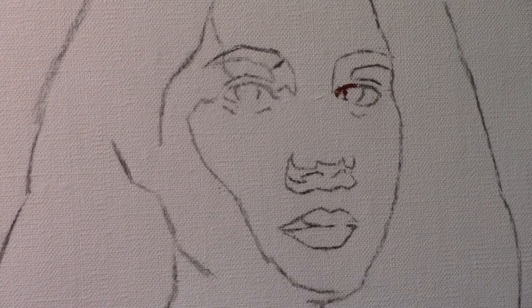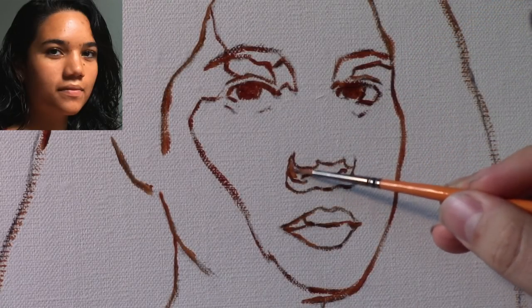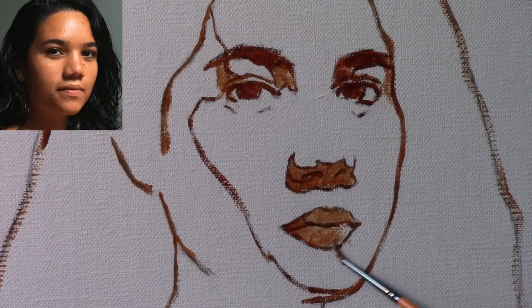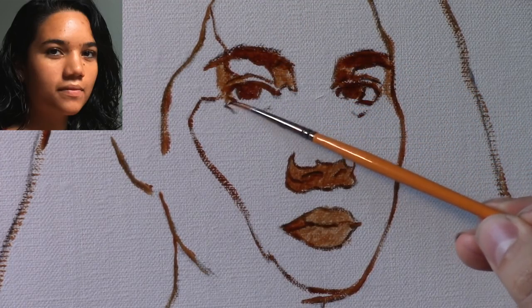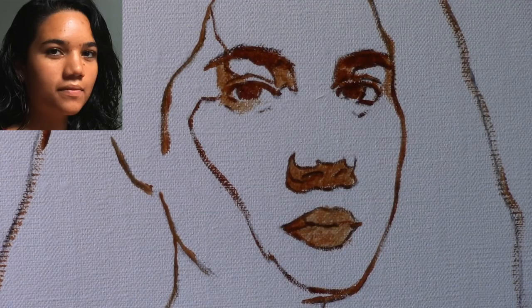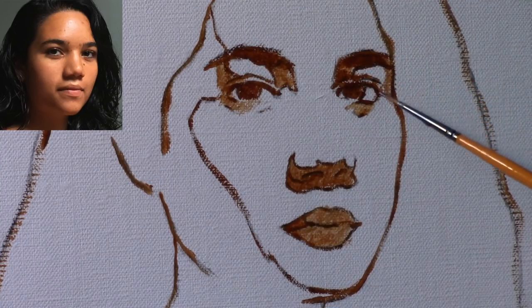Now we're going to go in with oil paint — specifically water mixable oil paint. I used water mixable oil paint in burnt umber color to go over the outlines once again. Now the photo reference is back because I'm going to be putting in the dark shapes — the most emphatic, most important dark shapes to develop the form on the features, those being the shapes of light and dark. I stylized a little bit with the lips. The local value of the lips is darker than the surrounding flesh but not by much. Now I'm filling in more of the darks surrounding these shadow shapes. Let's refer to this stage as the poster stage.